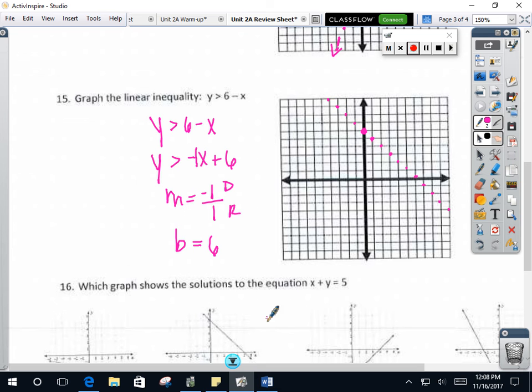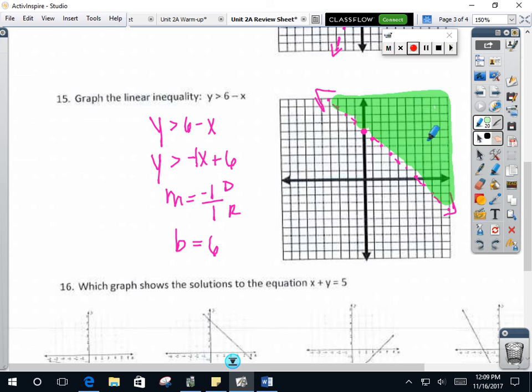Is it a dashed or solid? Dashed. And since I put so many points, you don't really have to do that many dashes because it already looks dashed. Okay, now that means no solutions are found on the actual line. All the solutions will be found greater than the line. If you go to the y-intercept, greater than the line would be this way, right? And then all of that shading just goes in that area, but does not cross over that boundary line.